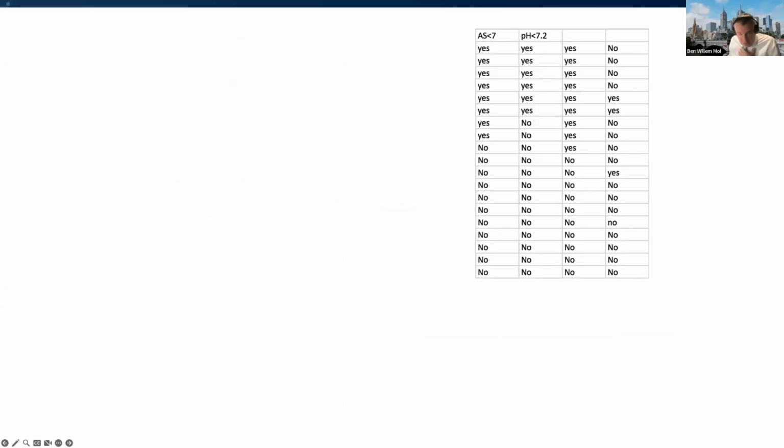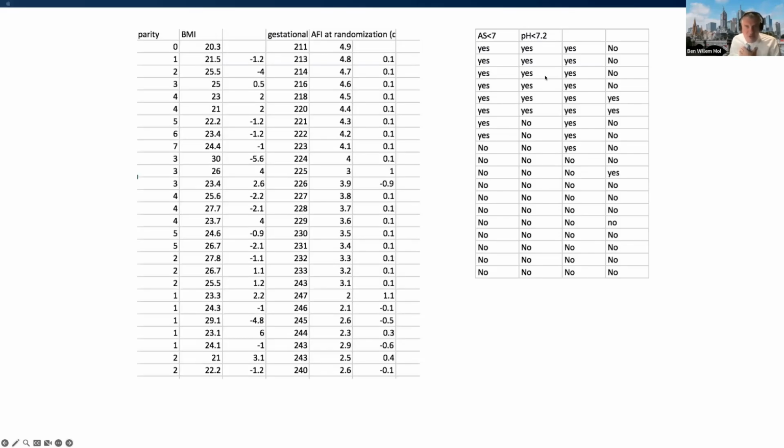And then I got the data set, so I was nervous. And I thought, well, maybe I'm not going to find anything, right? Making all this noise. But this is actually the data set underlying that randomized clinical trial that I just showed, where you can see already that poor outcomes, low Apgar score, low pH, are ordered at yes and no. But then if you look into amniotic fluid index, that is 9, 8, 7, 6, 5, 4. So it counts just down.